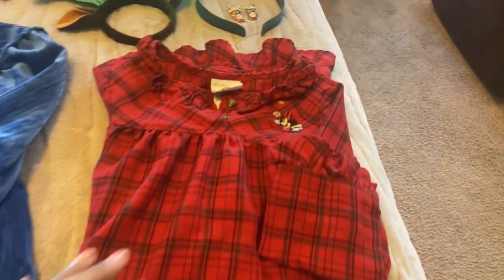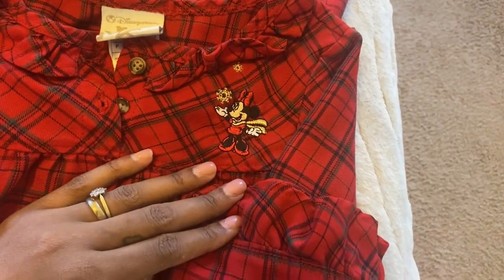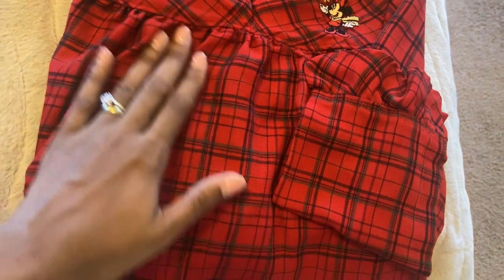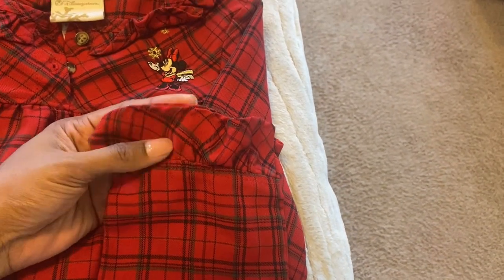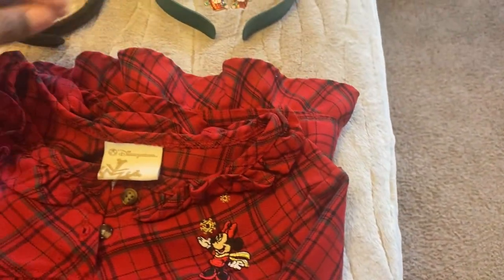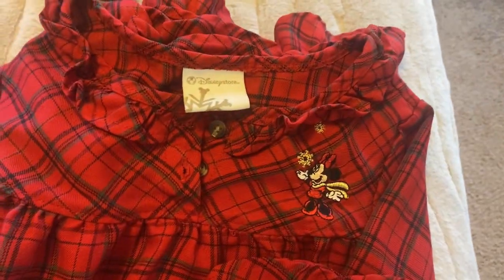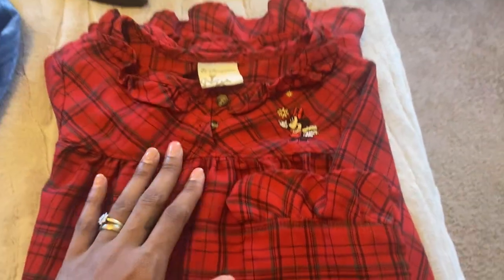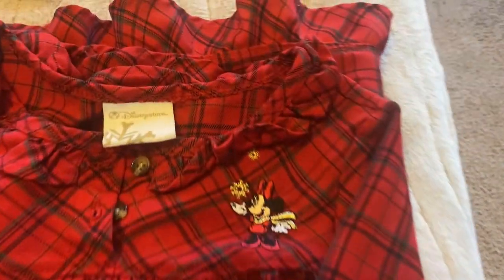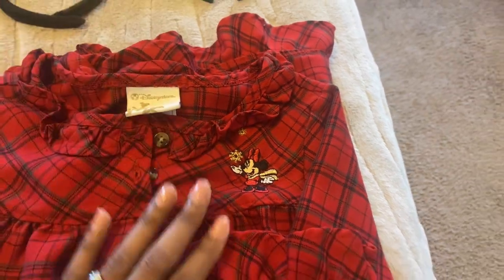So for my daughter, I did get this from the secondhand store Kid to Kid, but it's this beautiful mini, like, holiday inspired gown, and it's by the brand the Disney Store. And look at these cute little ruffle sleeve bottoms, and then the bottom of the gown is also ruffle. It's absolutely adorable. I washed it of course after I got it from the store. My daughter's already worn it a couple of times, but I'll probably put it on her on Christmas night. It's absolutely gorgeous. And if you could go online and find this at a Disney store, your daughter would love it.